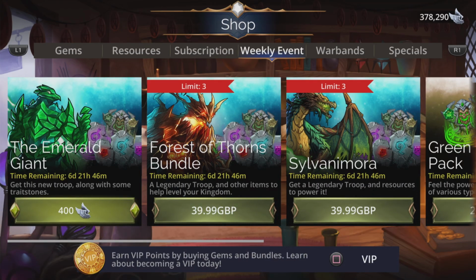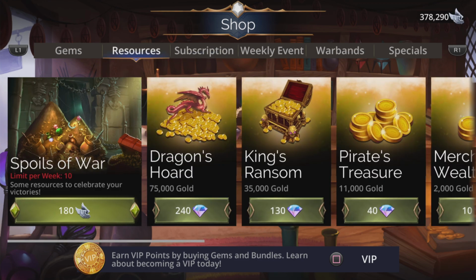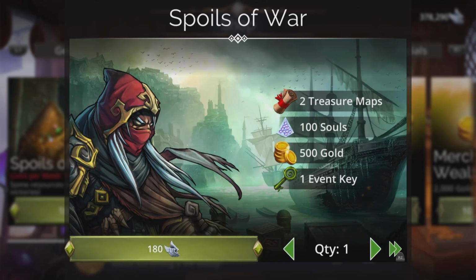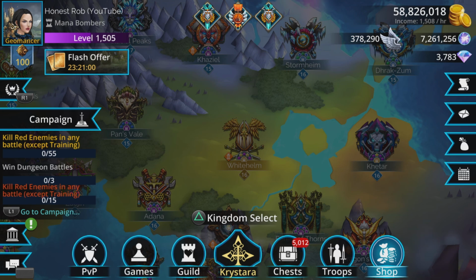Right, as ever as well, you can pop over to the Spoils of War, grab these as well. We can do this once a week, get 10 of them max. Always worth doing. 10 event keys is the best thing about this. But if you're a newer player, then 1,000 souls and gold definitely comes in handy at the same time.